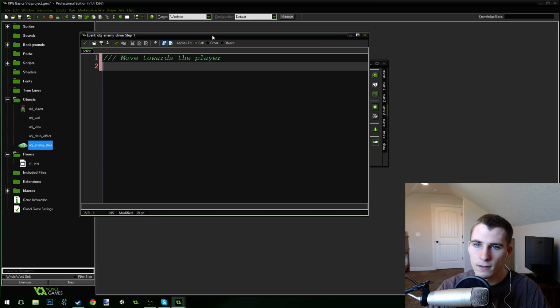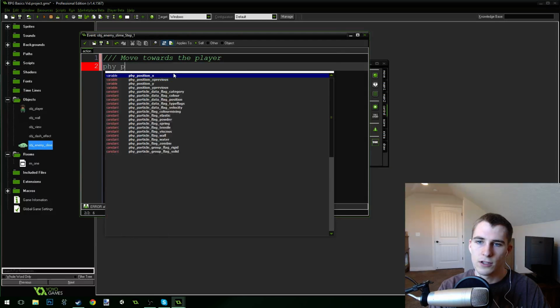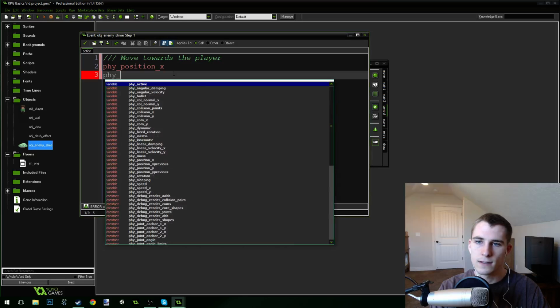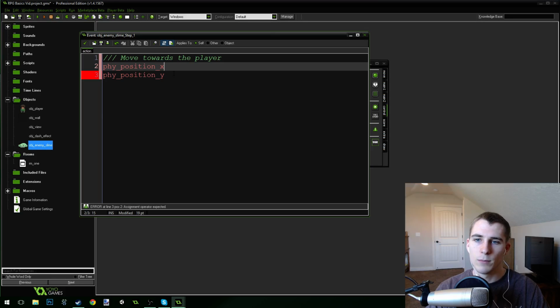Okay. So now move towards the player. We need to adjust the physics position X and the physics position Y. Okay, and we need to have them move towards the player.